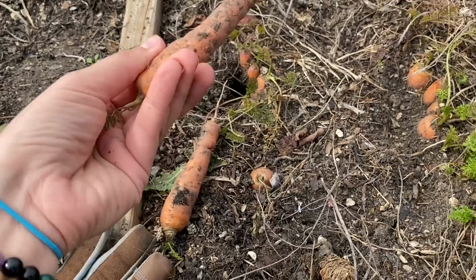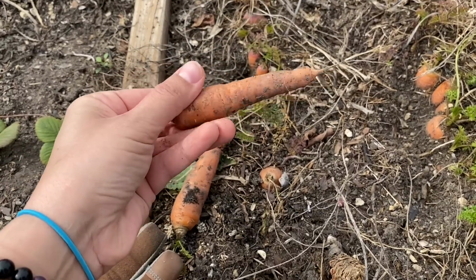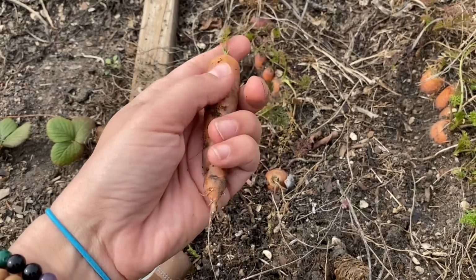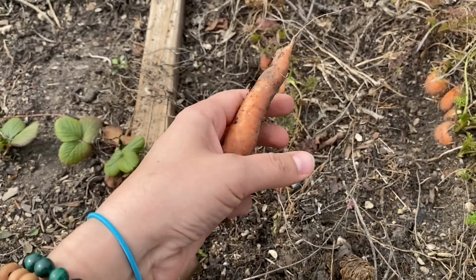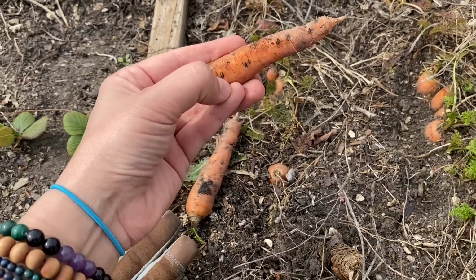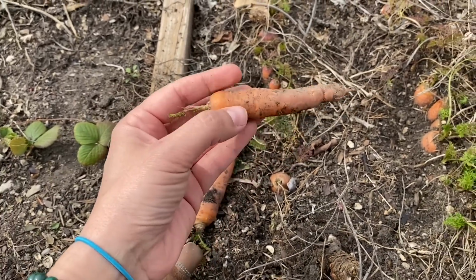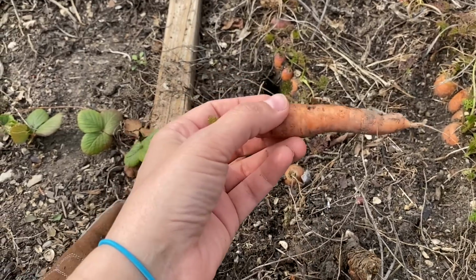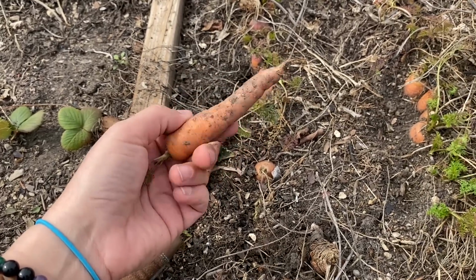They are ready to eat carrots. So I might have to pull a Jason, rinse this off and wash it. Jason's usually the one that I make try things out. He's the little test dummy. No, he's my sweetheart. But yeah, he's usually game for trying anything. Like last year, he even tried an onion that we pulled from the garden.